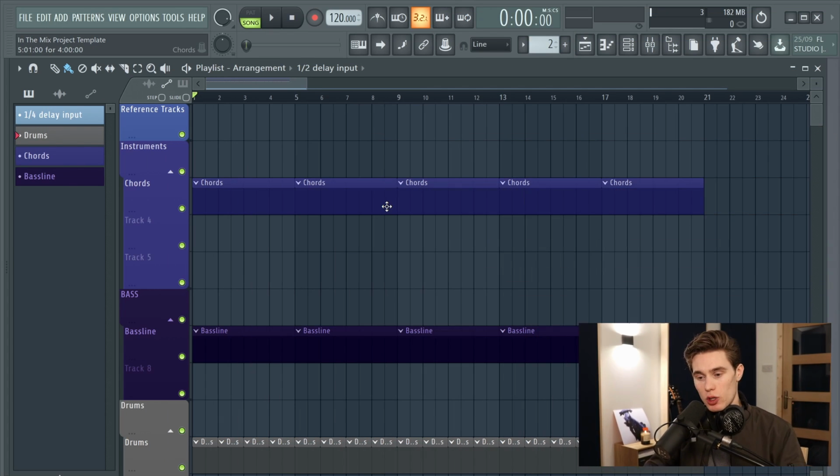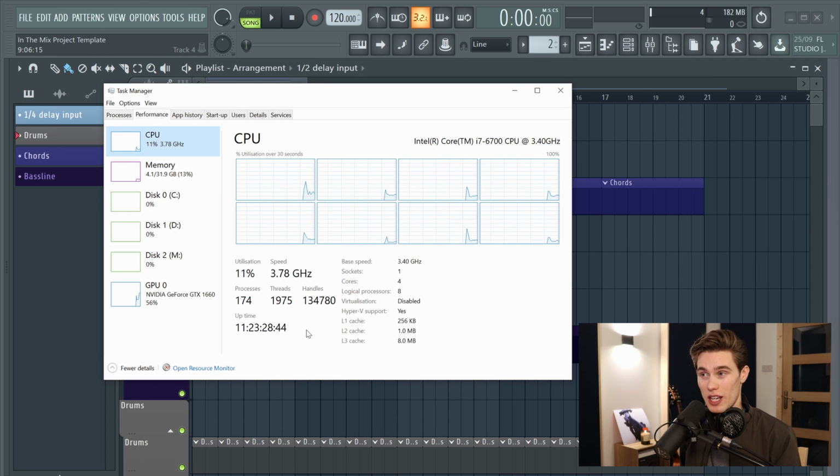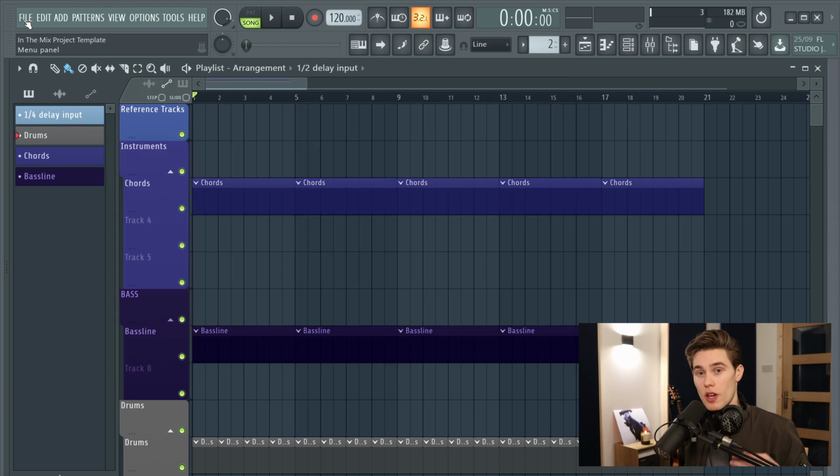Often your laptop will display the home screen before it's actually ready to be used. So if you press Ctrl-Alt-Delete and pull up the task manager, if you go into performance, you can actually see how much of your CPU and RAM and whatnot is being used. Sometimes your computer will say it's ready to load a program, but it's doing all these background tasks. So just let all those settle before you try to load a big project in FL Studio, because it will be a really big push on your computer. On to the next one.